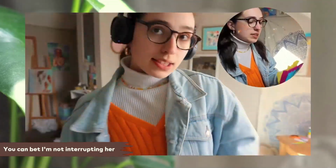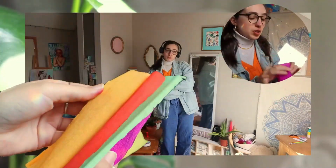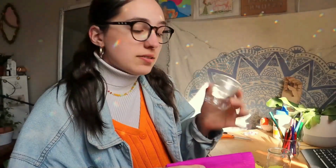Okay, so I've ended up with many different squares of paper. These are all the different colors that I then need to cut into strips. And then once I have cut them into strips, I'm going to put them in these little glass jars so then I can make flowers out of them.